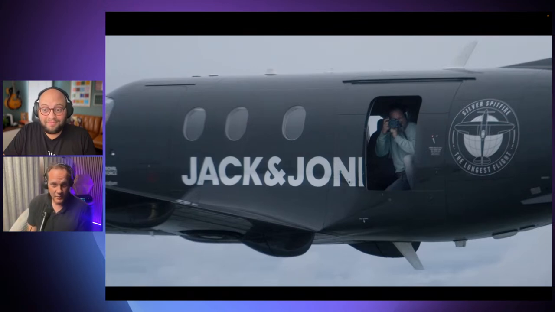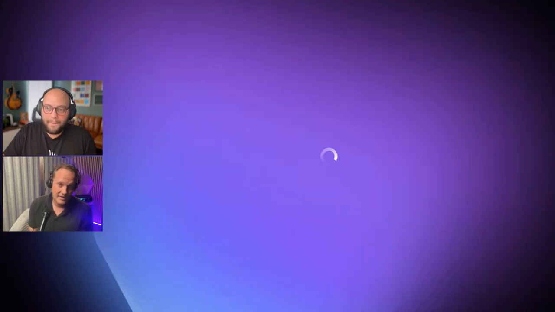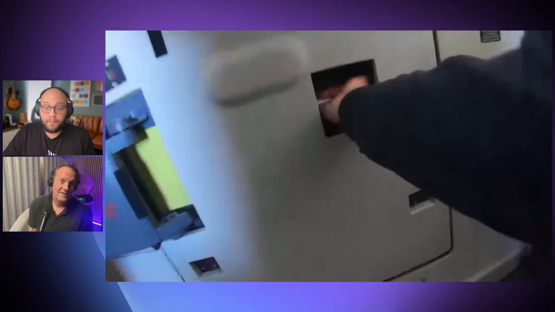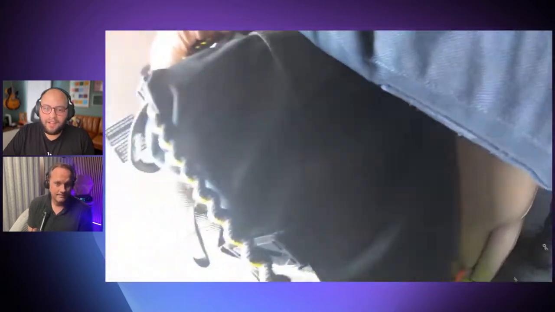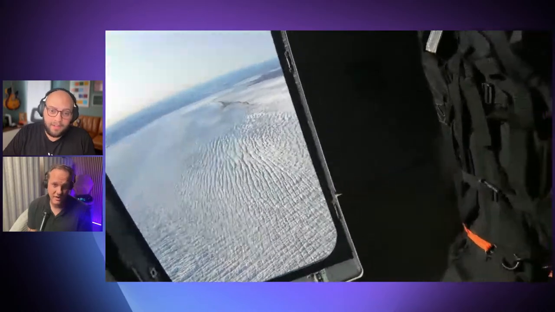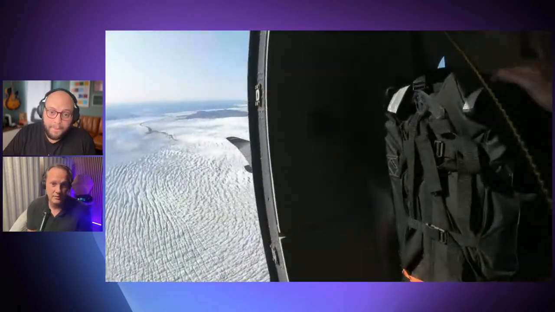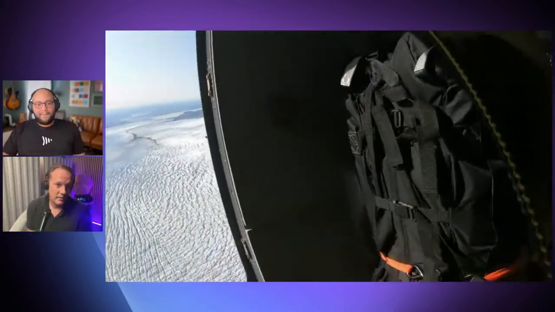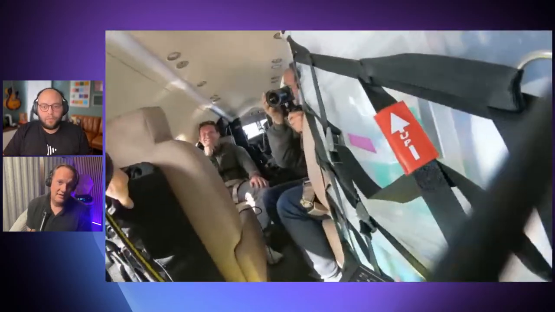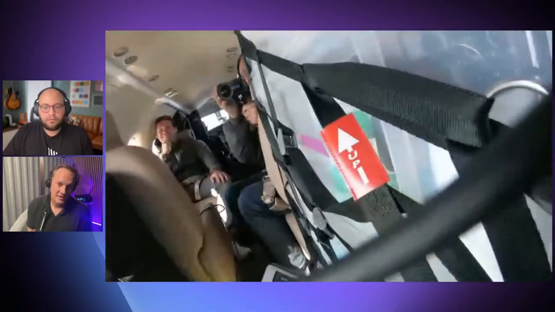I got to fly around the world at 2,000 feet, see the world from a totally different perspective, and open the door and film. And as you can see here, this is above the ice cap, about 2,000 feet over it, which is just vast. We flew for hours and saw nothing but white polar ice. Just opening the door is quite exhilarating if you're up in an airplane. So that's our little support plane.